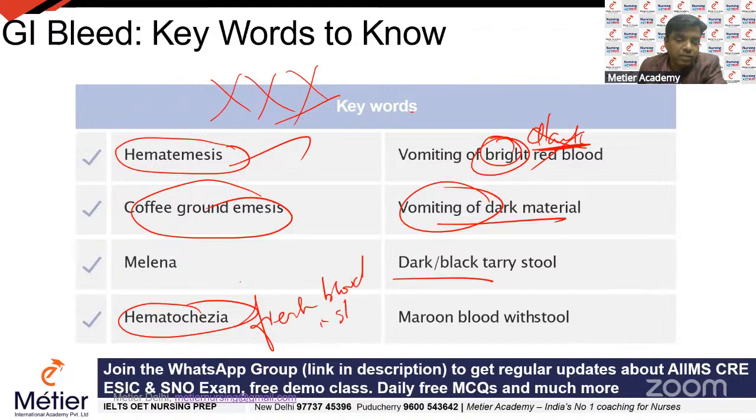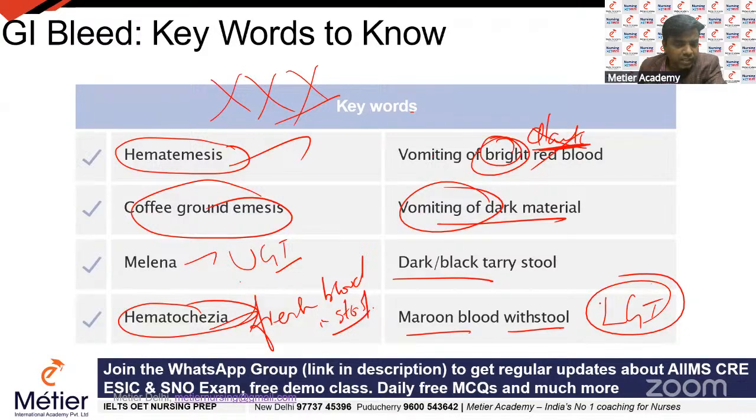Fresh blood in the stool. So yes, maroon blood with stool. So melena is caused from the upper GI source, or hematochezia the cause from the lower GI series. Any problem in the lower GI? Any problem? Melena இருந்துச்சுன்னு வச்சுங்களா, இப்போ you are going for the bedding and the patient complains of bleeding suddenly, blood in the stool. So they will call you, and this is practical. They will call you and they will show you, and you are watching that. And what we do immediately, we may go and inform the physician, sir, there is a bleeding in the stool. What kind of bleeding? They will come and assess.